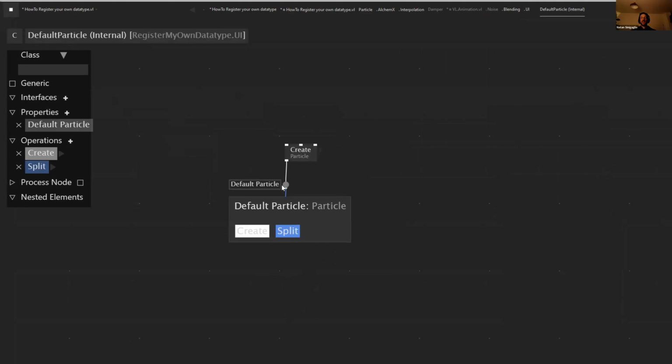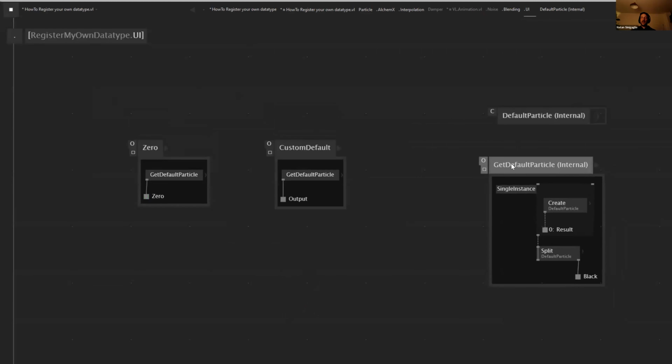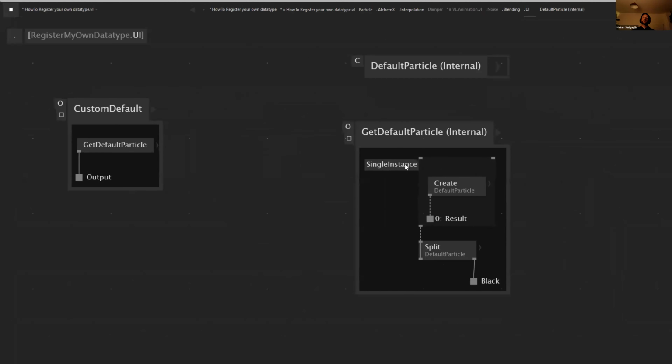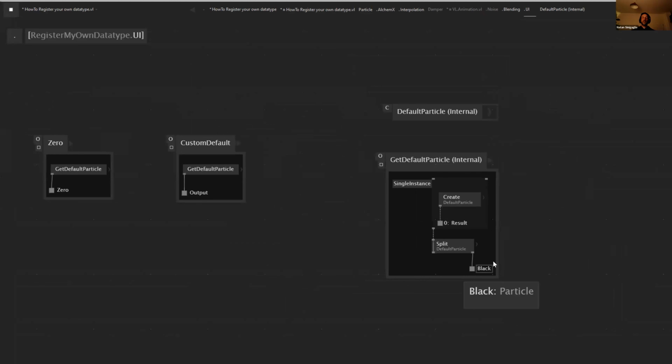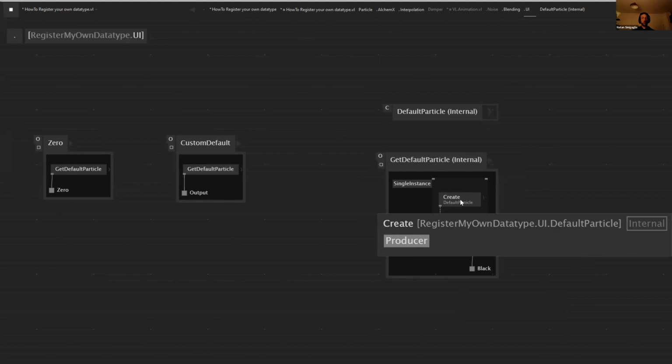Then I defined a singleton, a single instance, where I collect that instance of the particle. Whenever someone calls this function, all of the calls will point to the same instance which got created once.